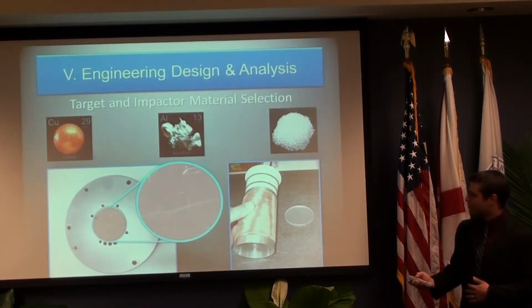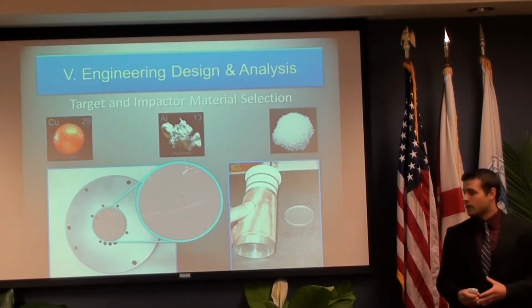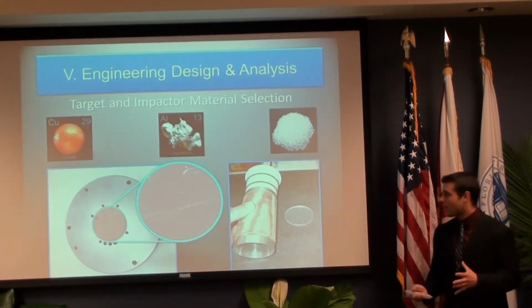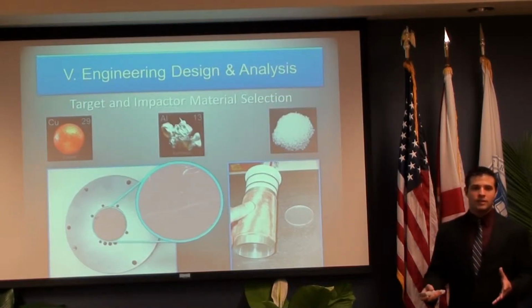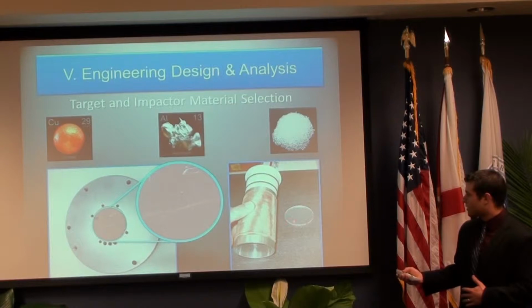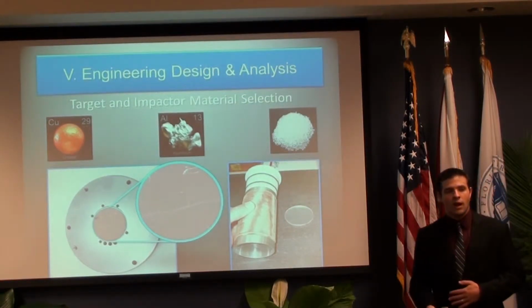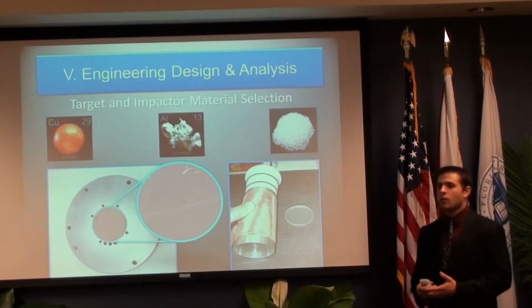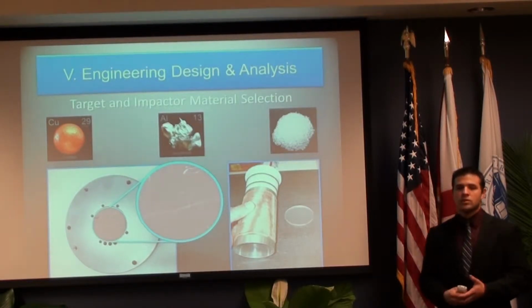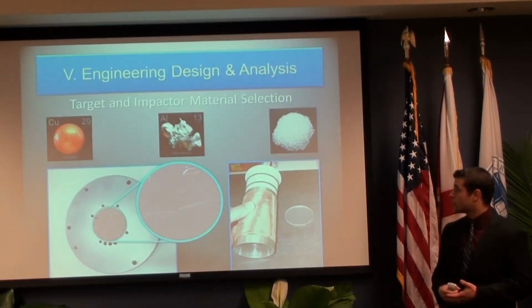So around that is our momentum trap, also made out of copper, and around that the ring holding everything together is made out of aluminum. The momentum trap and the aluminum ring will be destroyed at the end of every single experiment. For our projectile that we have here, we chose a material for the tip. We used either PMMA, which is also known as acrylic glass, or aluminum. PMMA was used to achieve the lower impact pressures because it's more stable, and aluminum was used to actually achieve the spall.